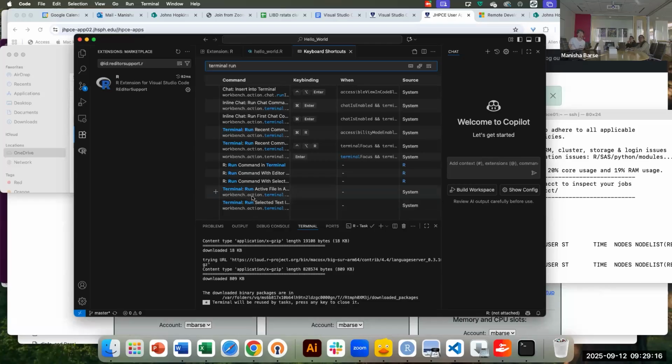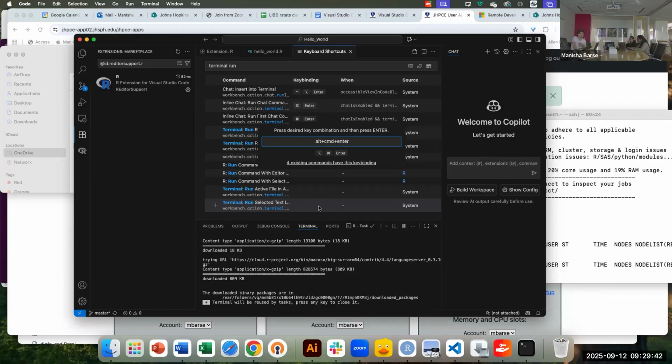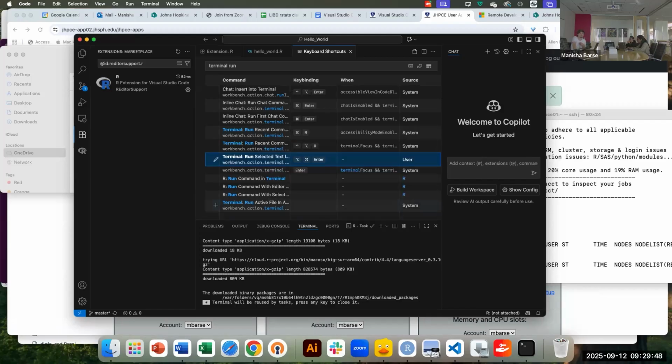Yeah, that's it. If you click in the key binding column, in that empty space, I think, okay, that doesn't work. Maybe it's the plus sign. Oh yeah, it is that. So with RStudio, normally it's Option Command Enter, right? So if you do that, that's what I recommend, just to keep it similar to the RStudio setup. And you can hit Enter again to set it. Now we can just try that out.